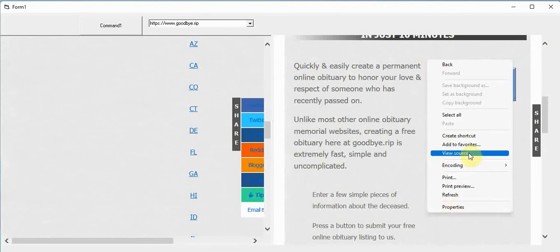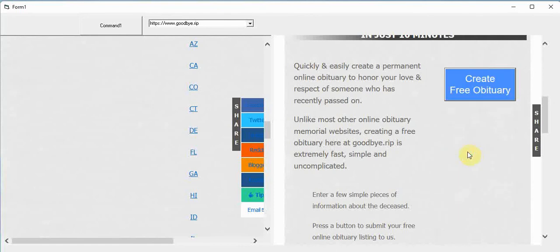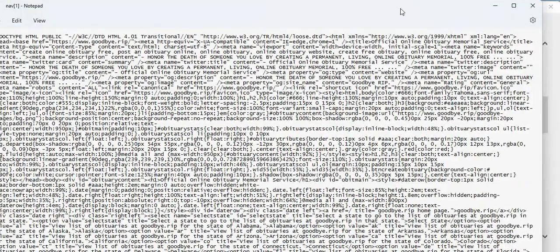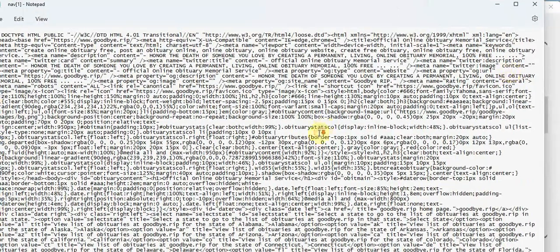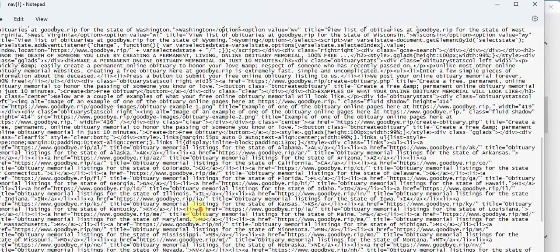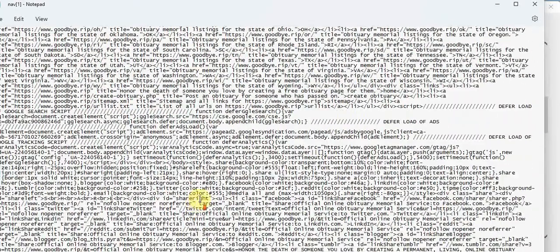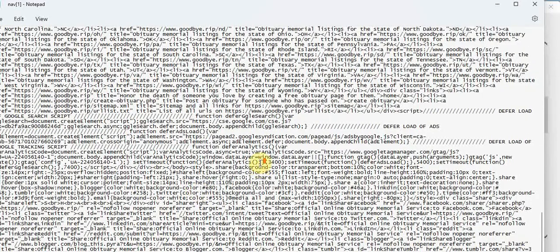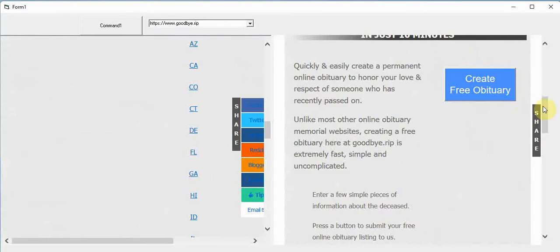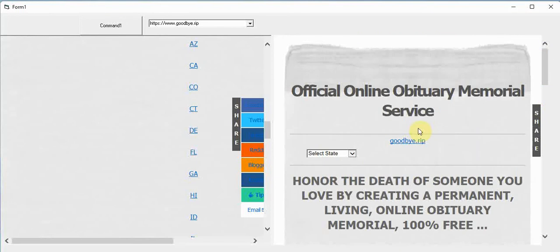And what's great about this, too, is the way it's set up is when you view the source code, it's set up so that double spaces, tabs are removed, the code is compact, all kinds of extra spaces are removed. So when you want to program the HTML code behind the web browser, it's so much easier and better than it was before. And to see how to do this, look in the description of this video.